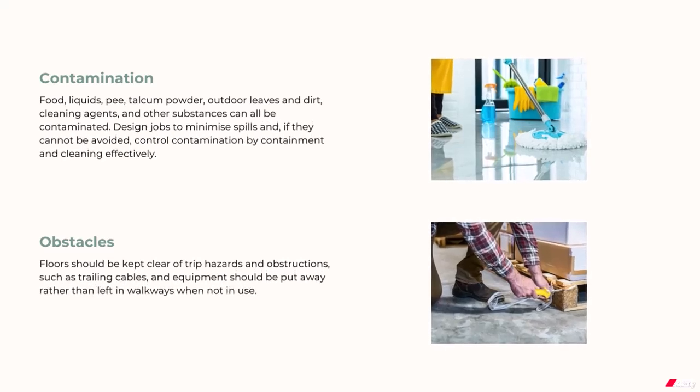Contamination. Food, liquids, urine, talcum powder, outdoor leaves and dirt, cleaning agents and other substances can all be contaminants. Design jobs to minimize spills and, if they cannot be avoided, control contamination by containment and cleaning effectively. Obstacles. Floors should be kept clear of trip hazards and obstructions, such as trailing cables, and equipment should be put away rather than left in walkways when not in use.